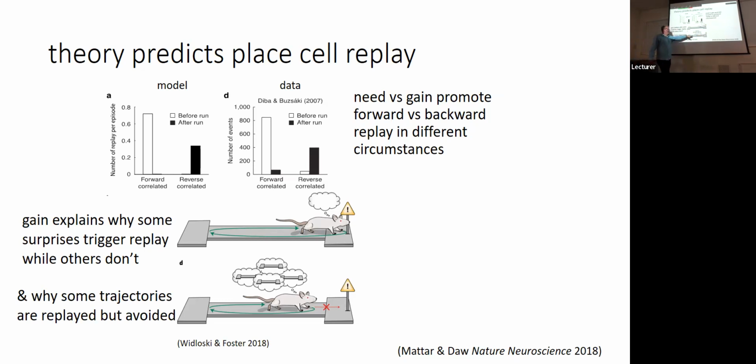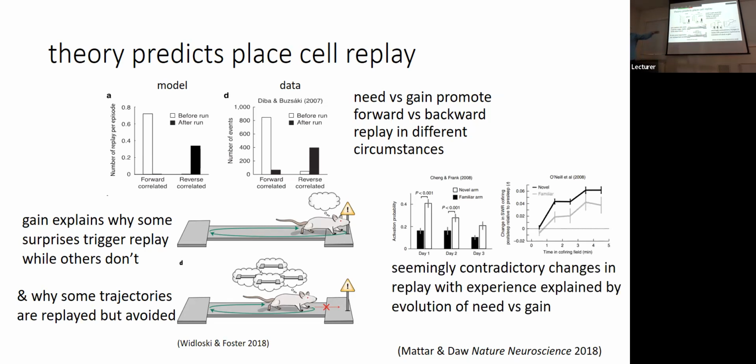And again, sometimes people say, well, that's not planning, he's not going there. But in fact, that's exactly what this kind of algorithm is supposed to do. It's supposed to figure out if I go there, I'll get shocked, and therefore not go there. So it's exactly how planning should behave. And it changes with experience in complicated ways that reflect changes in both need and gain, depending on the particular method that we have.